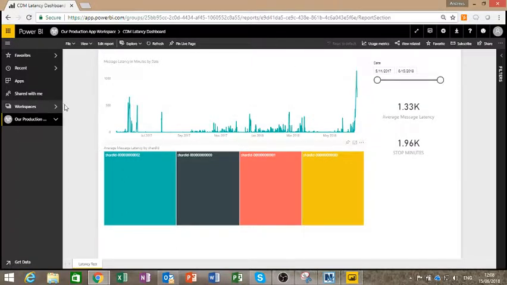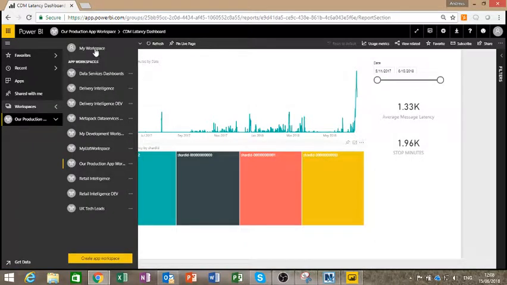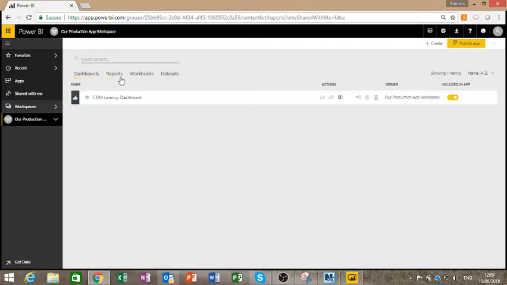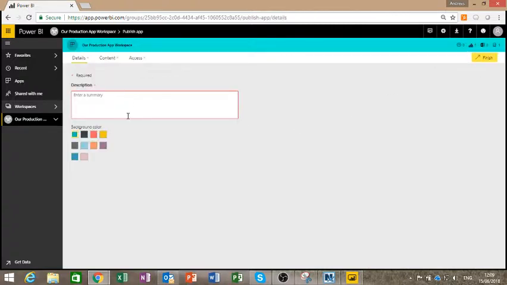How can we make it a bit better? Well, you know what? We can go into the workspace. There, sorry. We go to our report, and we want to create now a little app for this. So we go publish app, and we call this system health app.